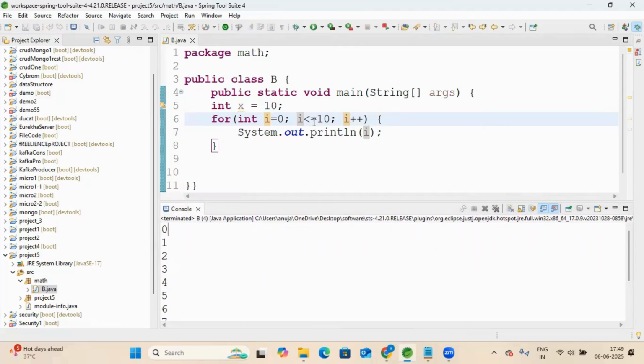Now again i equal to 1, then print 1 and add, then next loop i equal to 2, it will check, add the value and print, then i equal to 3, then i equal to 4, it will check 4 is less than or equal to 10, then add and print the value. In this way the loop will go on up to 10. So this is the basic use of the for loop.